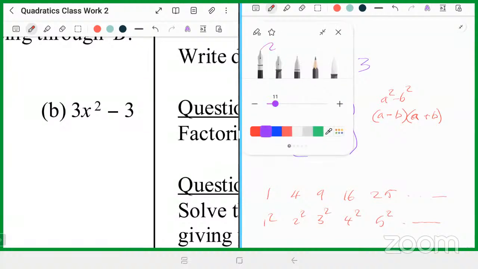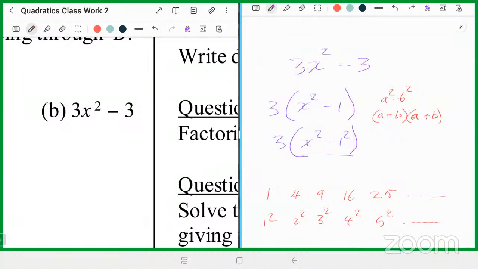So applying that rule now to this, don't throw away the first factor, which is the 3. And then these now factor out into the difference of the numbers, which will be x minus 1, times the sum of the numbers, which will be x plus 1. And so that is the answer, the factors of this one up here.